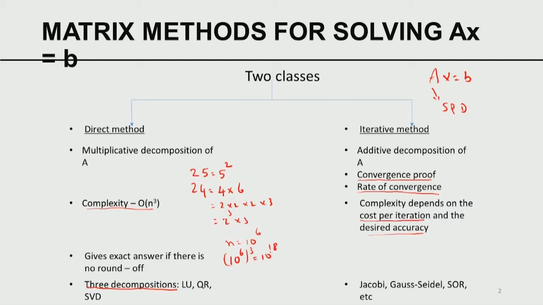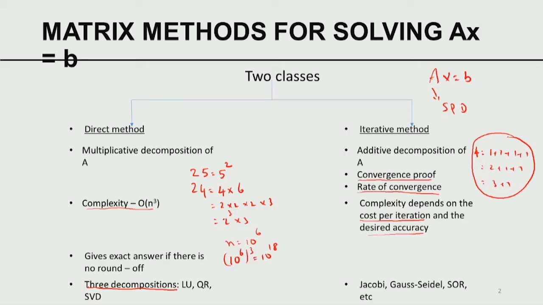There is also an analogy with respect to integers, additive decomposition. For example, if I have the number 4, I can express it as 1 plus 1 plus 1 plus 1. I can express it as 2 plus 1 plus 1. I can express it as 3 plus 1. So these are different ways of expressing 4 additively. These are called additive decomposition. Much like I can express numbers additively, I should also be able to express matrices additively. So, multiplicative decomposition of numbers, additive decomposition of numbers, likewise for matrices, these two methods depend on our ability to decompose matrices multiplicatively and additively.